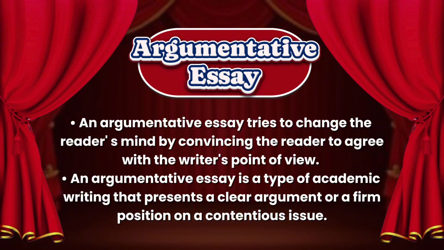Also, it says here that an argumentative essay is a type of academic writing that presents a clear argument or a firm position on a contentious issue. It explained that an argumentative essay is a type of school writing or academic writing where you pick a topic that people might disagree about, and then you clearly state what you believe. Then you back up your claim with strong arguments, aiming to persuade the reader that your position or stand is the correct one.